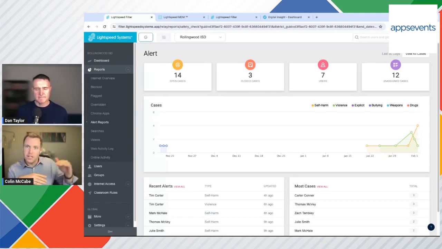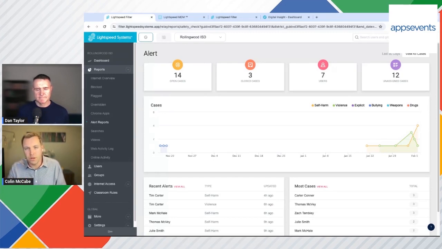But it will continue to level up. So if we go up to a medium or high level case, we also have a human review team who will start to look at those cases on behalf of the school, to really work out, is there an immediate threat of harm to someone here? If there isn't, you're getting a paragraph kind of report about those cases, so extra detail. They've done the digging, they've looked at the case, they've looked at the history of the student a little bit more, and they're happy just to give you a bit of a report.